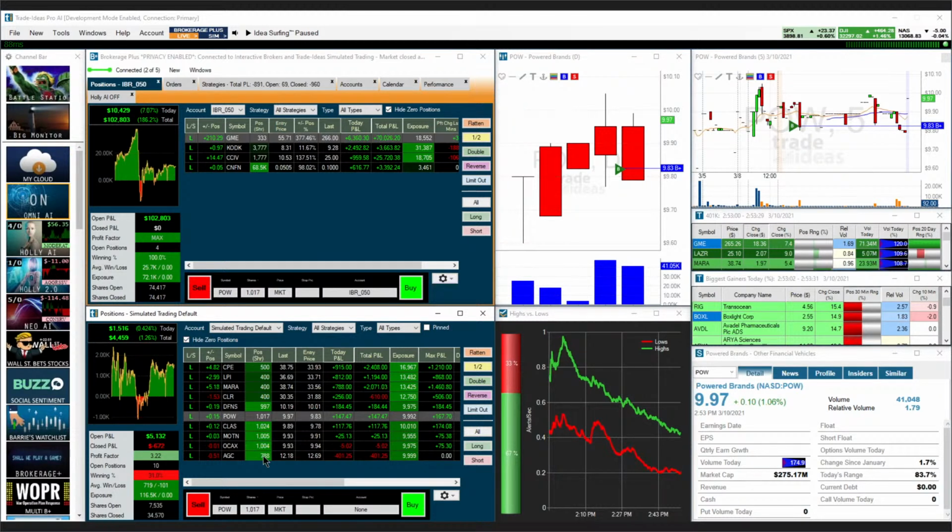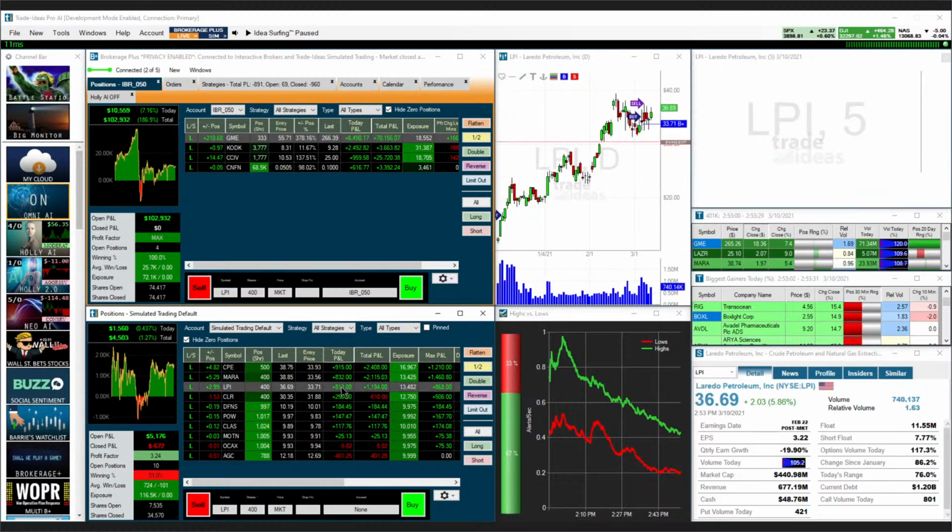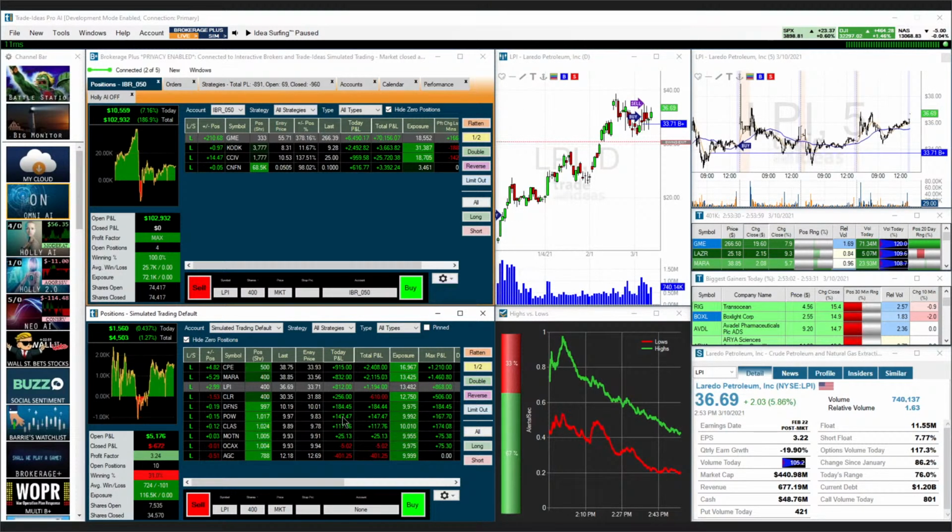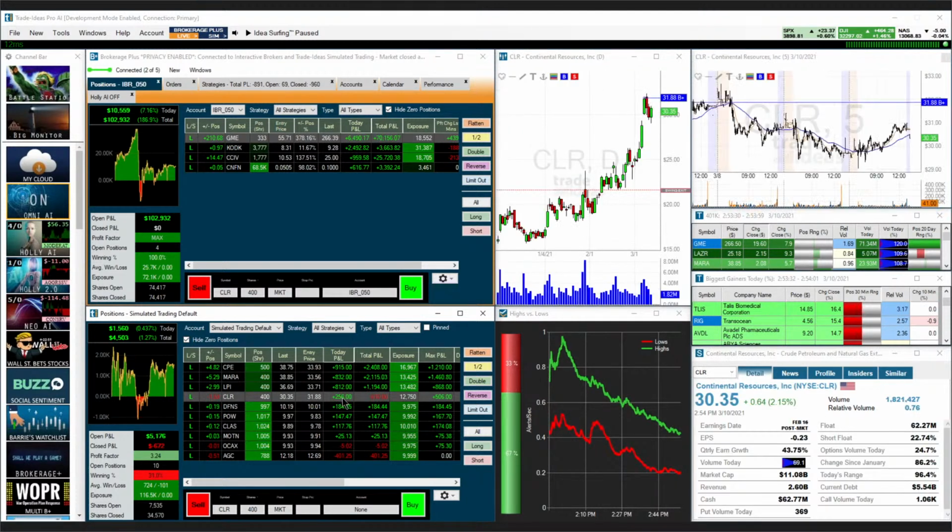So I have a strategy here that I'm looking at. I think one of them is called blank check, where I'm looking at the SPACs. Another one is just purely momentum based, and I'm trying to find things that are really starting to go. The reason I'm able to get in them and then act on them is because I see the dollar amounts. When I see something like a $250 gain on 400 shares, that quickly translates in my mind into what's going on. That's what I do.